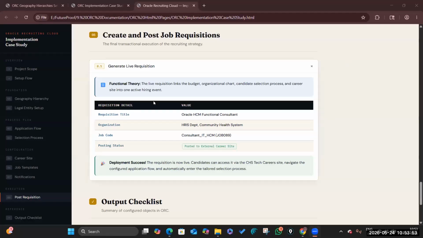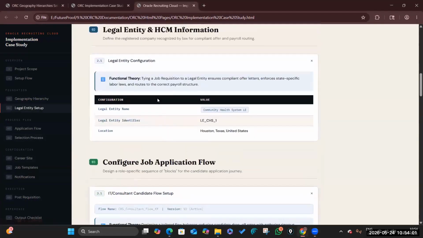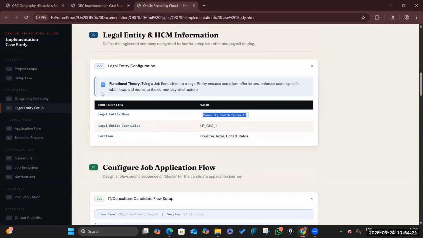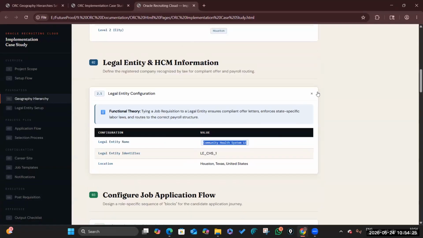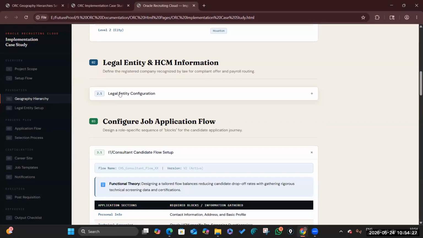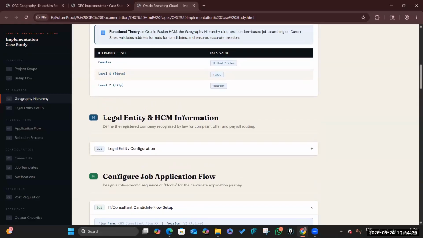Okay, so good morning team. I just want to recap what we discussed yesterday. We discussed the basics of legal entity, and everybody knows how to associate the legislative data group to run the payroll. So this one we have covered, right? Everybody has a perfect knowledge of how to create a legal entity and legal entity HCM information, and how to associate the LDG with it to run the payroll.